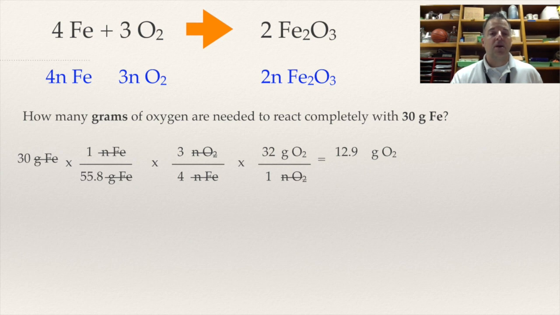Now something to realize here is that I chose to only look at the reactants. But what's important to recognize is that I could be comparing iron to Fe2O3. I could be comparing O2 to Fe2O3. Any combination. I just happen to use these examples in the problem of only looking at the reactants. But you could also say, if I had 30 grams of iron, for instance, how many moles of Fe2O3 would you make? Or if I had 30 grams of iron, how many grams of Fe2O3 would you make? And again, you could also go from oxygen to Fe2O3 as well. But that's the general process of using the factor label method.